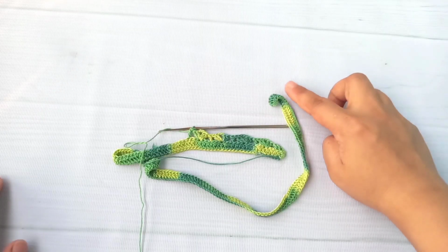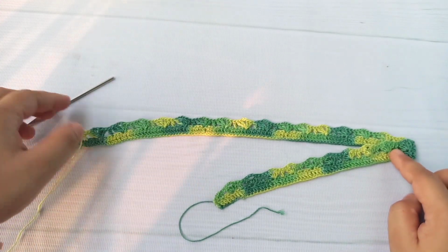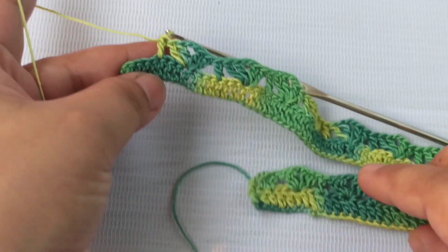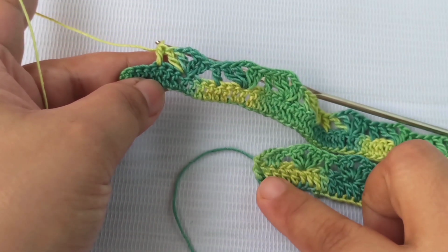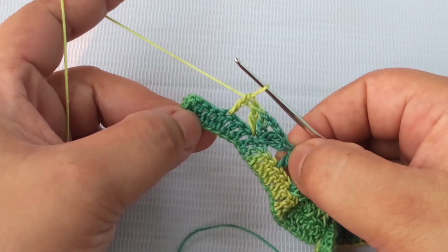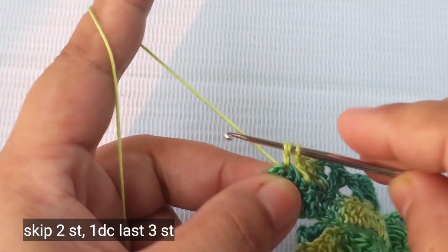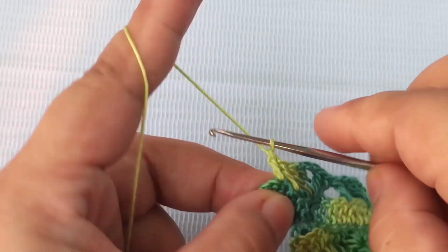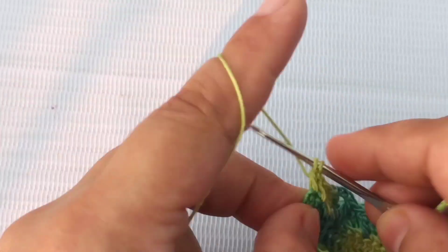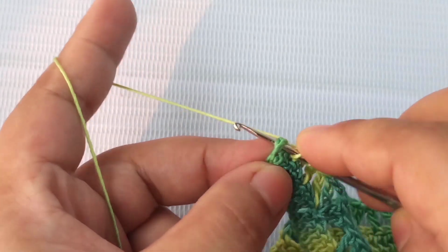I will be back after completing the row. I just completed the row. Make 1 double crochet in the last 3 stitches. Skip 2 stitches and make 1 double crochet in the last 3 stitches. Make the last double crochet on the last chain 3 space.